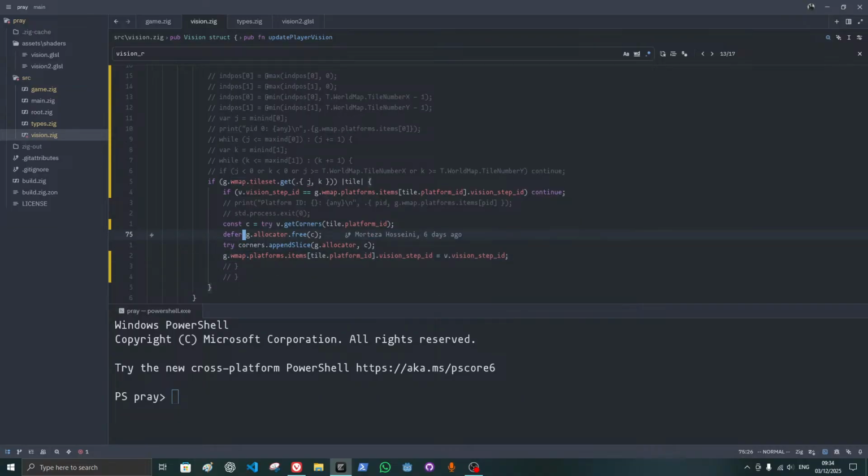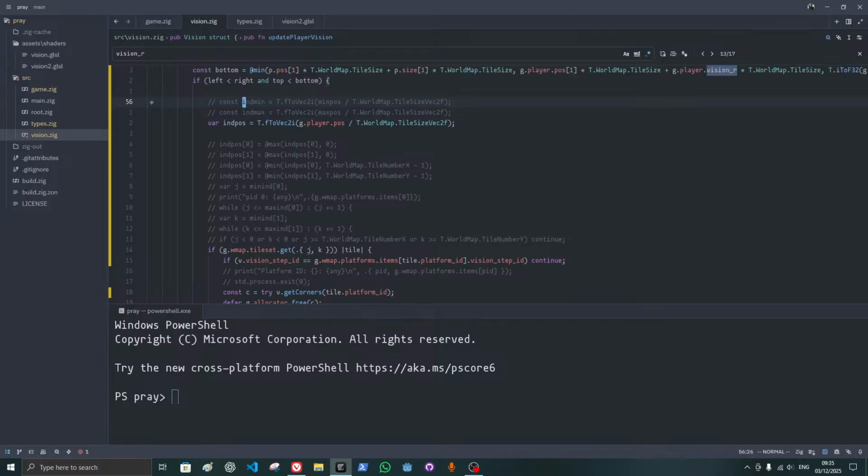To do that, I have to first go through, I have to get all the corners from this platform, and then append, actually I could just append them now and then do the casting later, which means I do not need this player position anymore.